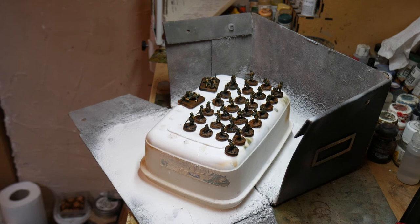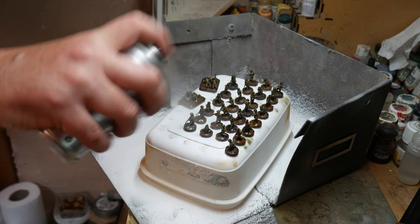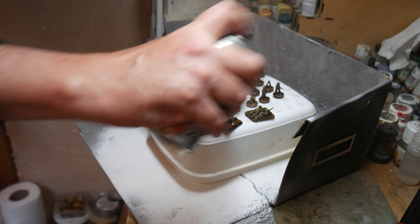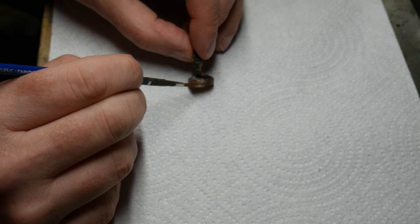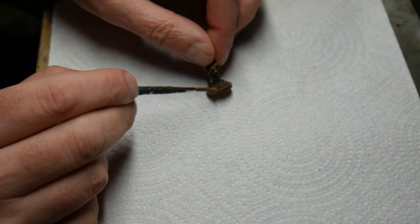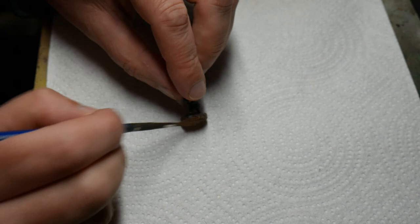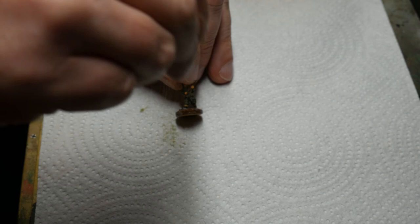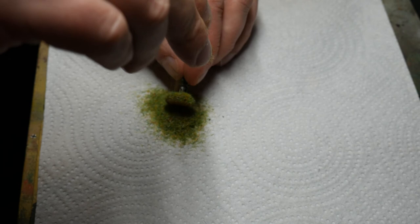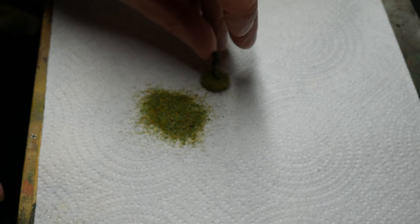Once the full platoon is ready, get them ready for varnishing by putting them on something like an upside-down Tupperware. I use Winsor & Newton Professional Artist Matte Spray. Make sure your room is ventilated, you're wearing a mask, or more likely do it outside, just to stop any of that spray getting into you. The final thing to do is the bases. I use PVA glue — white glue — spread straight out of the bottle all over the base of the figure, being careful not to get it on his boots or legs as much as possible. Then sprinkle some static grass over this — I'm using Javis Static Grass, summer colours, though you can get it in very different shades. Once you've got it on, if you give it a little blow it makes some of it stand up and it looks quite effective.